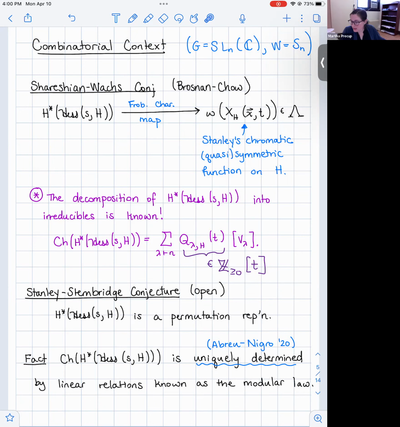Oh, that's really interesting. I'm not quite sure, because what do those summands look like? Do you have a good description? Yeah, so we actually have a type B Schur-Weyl duality. Schur-Weyl duality is something that you mentioned in the Shareshian-Wachs conjecture. Yes. Okay. So we have a type B version of that now, with the tensor space. I can send you the paper and everything.